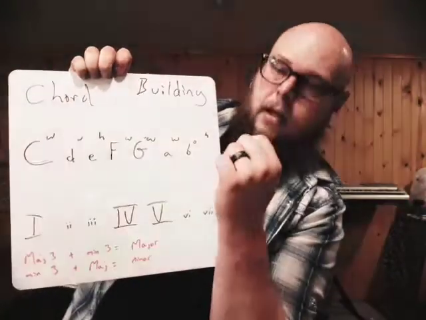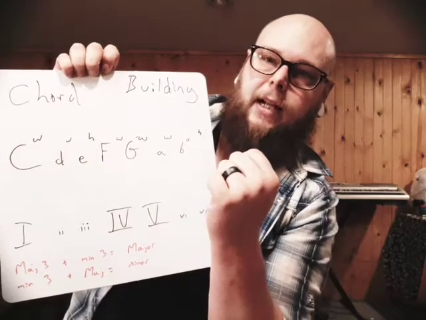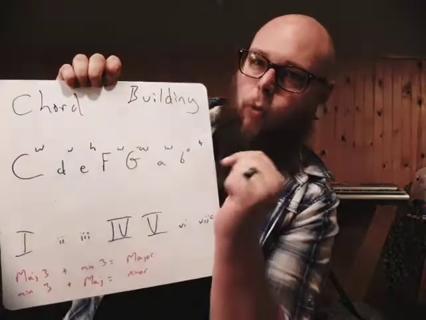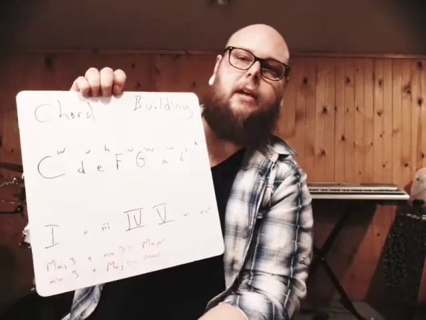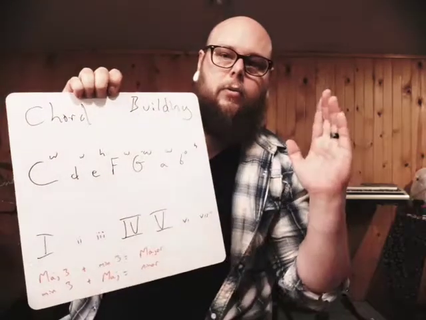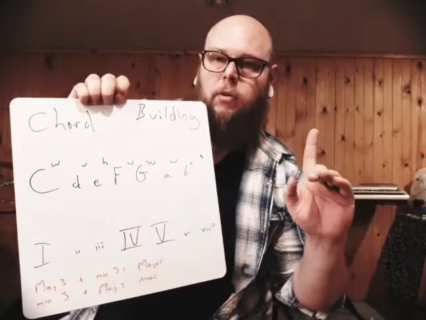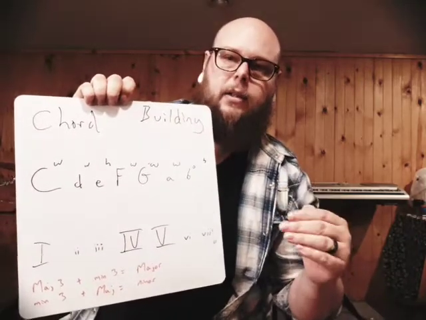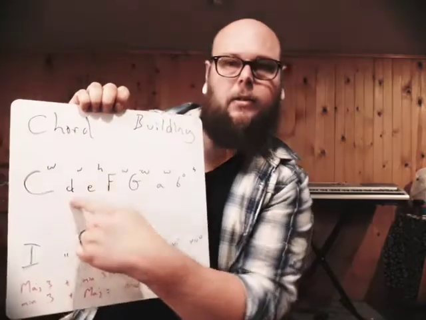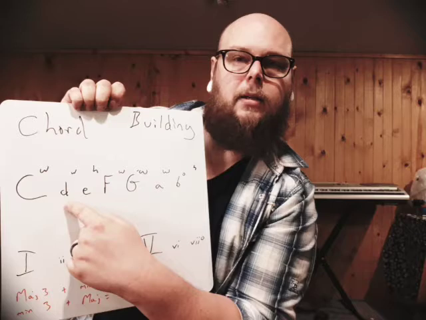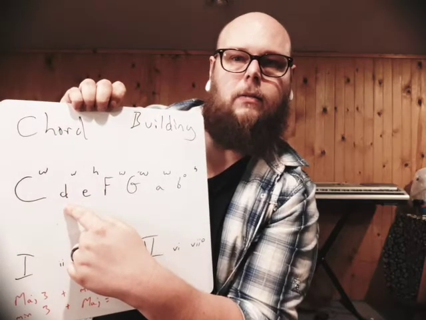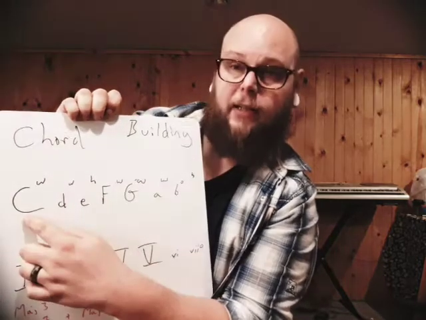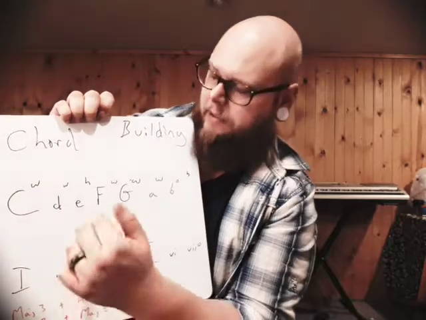That's what that means. Now, a lot of people refer to chord building as 1, 3, and 5. That can become problematic because 1 makes you think, okay, root of the scale. No, it's the root of the chord in this. The root of a scale is 1, but when you're building chords, the root of the chord is 1. And that gets a little confusing, right? Because what if I tell you to build a chord from the D? And you're like, well, I don't know what to do, because I'm telling you that's 1, and you're like, 1 is right there. You see how that's a little confusing?